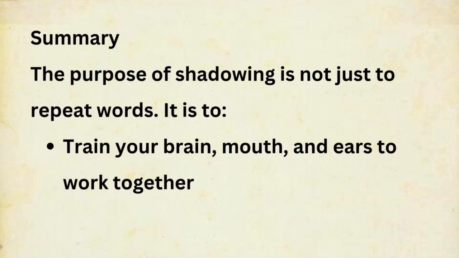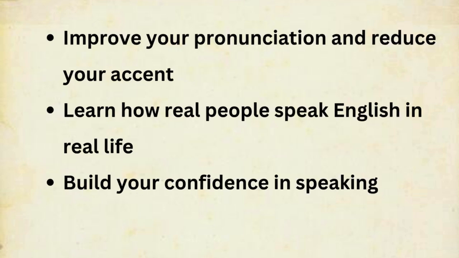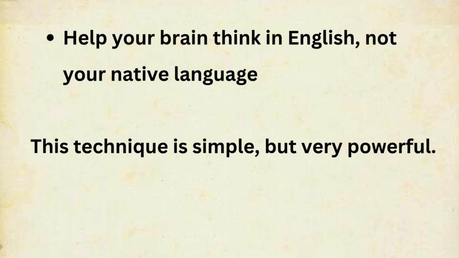Summary. The purpose of shadowing is not just to repeat words. It is to train your brain, mouth, and ears to work together. Improve your pronunciation and reduce your accent. Learn how real people speak English in real life. Build your confidence in speaking. Help your brain think in English, not your native language.